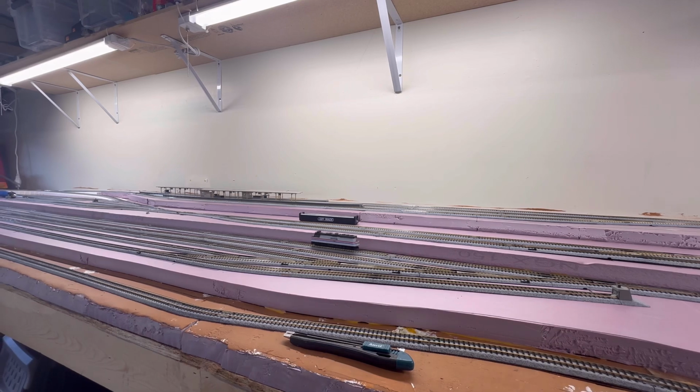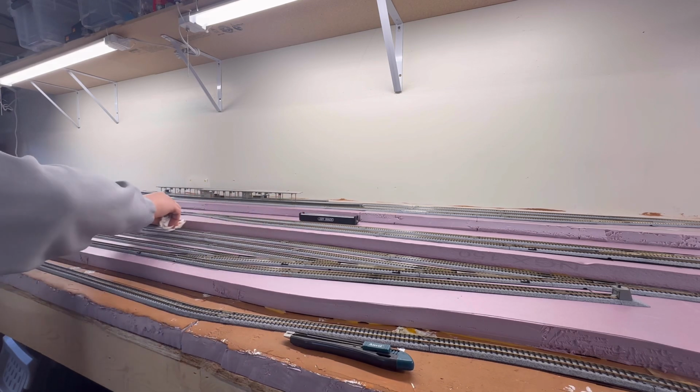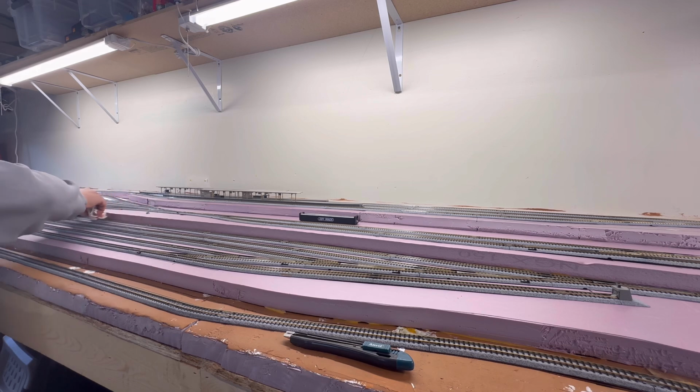Okay, we've got a little bit of stalling. Wipe down the track. Come on, move your butt. Move your butt, train. Okay, let's back it up, see if it works a little better. The part that I cleaned.